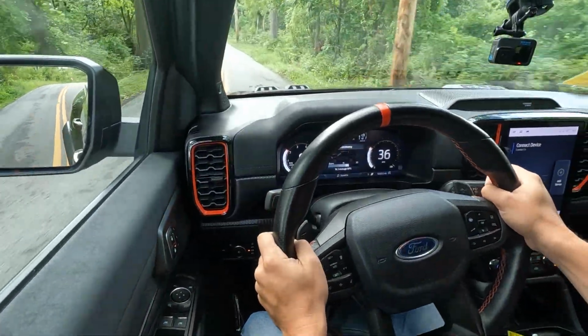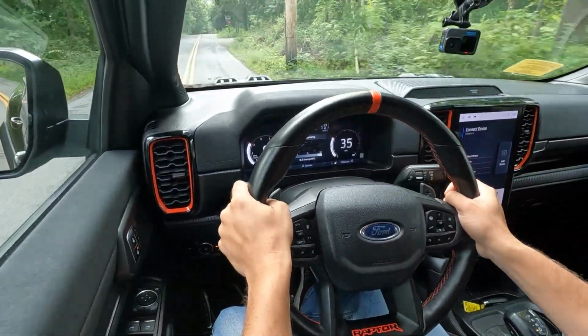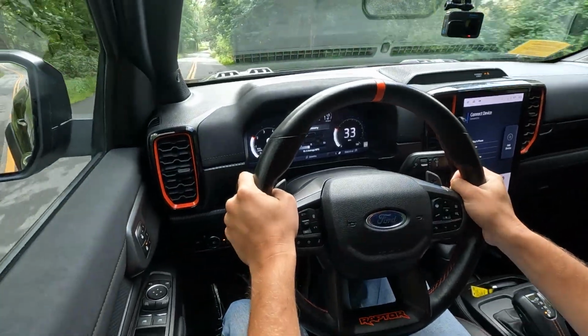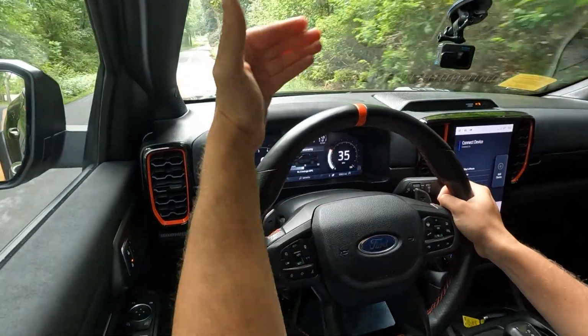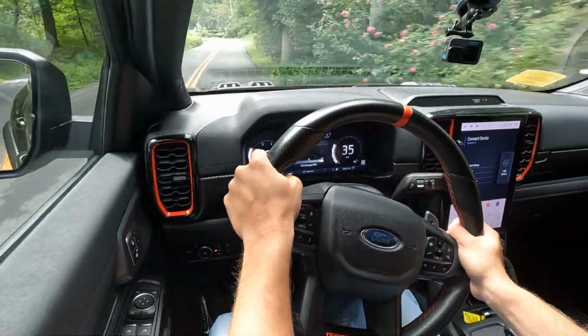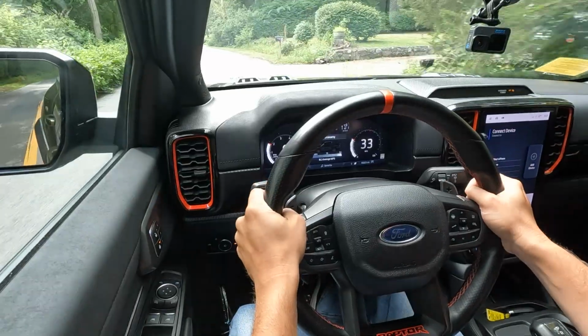And then we get to the fuel economy, which I know I don't even need to really be bringing up because we already know it's not going to be the best in this market, but you're looking at right around 16 miles per gallon in the city and 18 miles per gallon on the highway. But this is one of those vehicles where miles per gallon is so much better than miles per gallon.